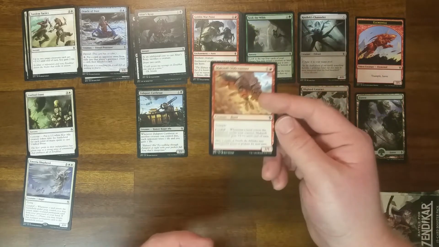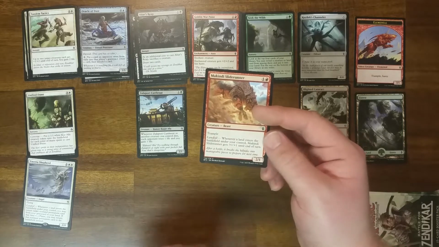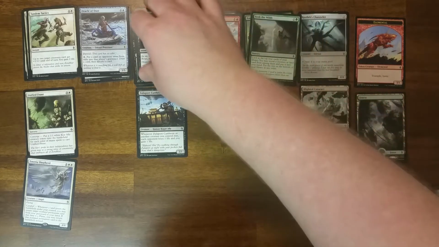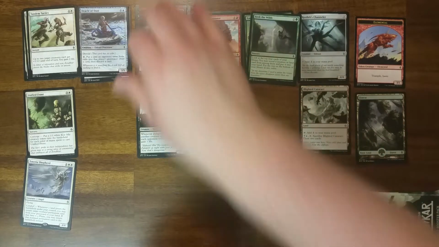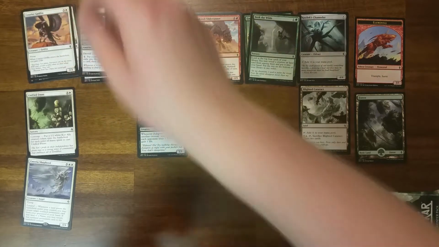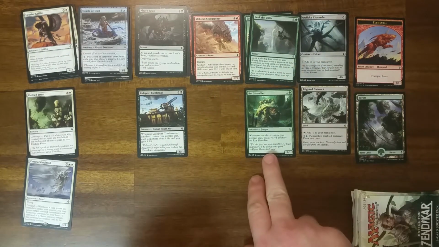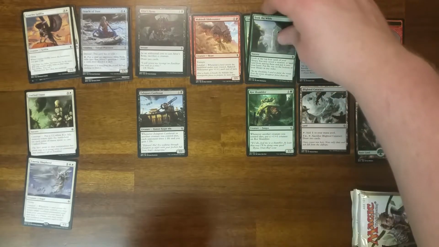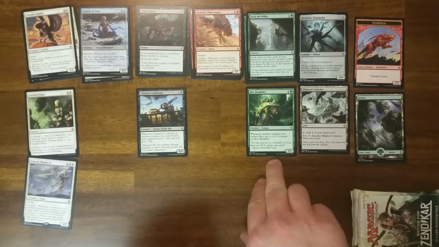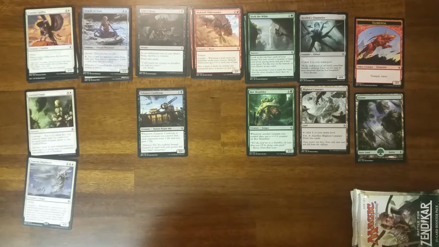Makindi Sliderunner. 2/1 trample for 2 and a landfall trigger. Whenever a land enters the battlefield, it gets +1/+1 until end of turn. Decent card. We've got a few cards with that landfall trigger, and it's pretty strong. Let's see, Courier Griffin. Enters the battlefield, you gain 2 life. Rot Shambler. Whenever another creature you control dies, put a +1/+1 counter on Rot Shambler. Decent card. There's a lot of that effect when a creature dies, getting +1/+1 counters, and for green it is pretty good. Also, it's a fungus.